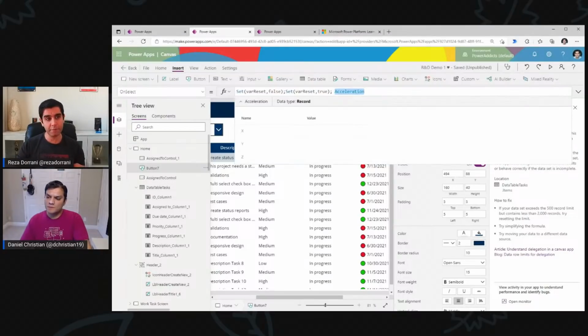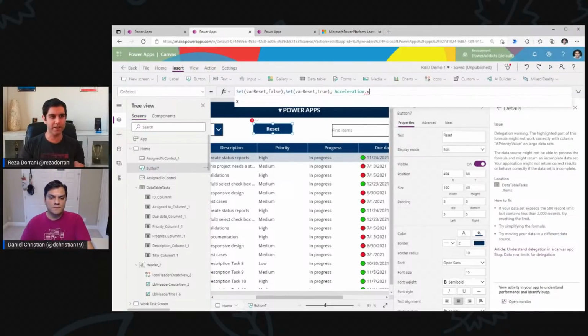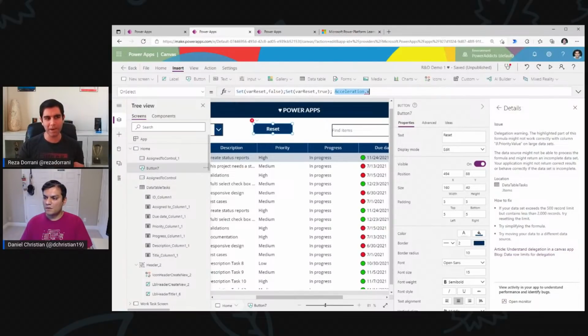There is a function called Acceleration, and it has three properties, X, Y, and Z. That's my movement in the X direction, Y direction, and Z. It's basically a plane where I'm moving. Now, the key thing to note is all mobile devices will have an acceleration value. The browser is never going to accelerate. It's always going to be empty. So if you check Acceleration.X, if it is blank, then guaranteed you are on the browser. If you get a value for the Acceleration.X property, that means you are definitely not on the browser experience. So if you want to check that out, here's another tip. You can use this function to get that working as well.